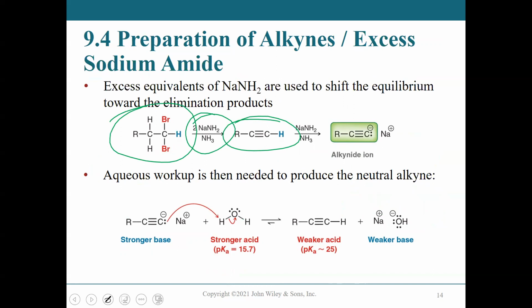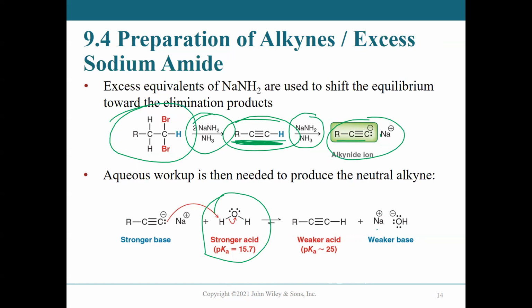But that's an issue: whenever you are making a terminal alkyne, you have to protonate it. Why? Because the alkyne that you're producing will be in the presence of excess amide, so it will be deprotonated, giving you the alkyne ion. You don't want the alkyne ion, you want the alkyne. Then you have to protonate it. That's why you do a second workup with water to protonate it. Okay, so that's really the synthesis that we will do.